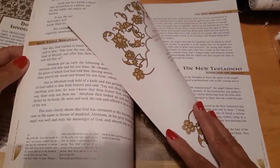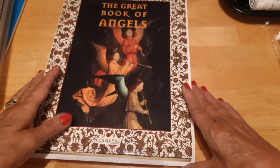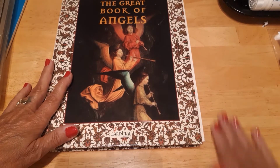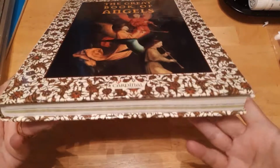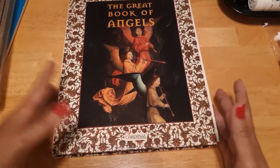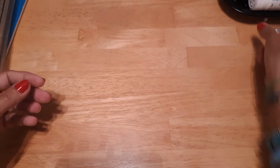I don't know. I've always been into angels. I have a few angel books. I used to have a lot more, but I gave a lot away. And you know, you remember when I was moving out of my old house, I did not want to have a bunch of hardback books. I only took my very favorites. So now I'm back to the point of collecting all over again, and my daughter was glad to have them. So she has all my books that I decided not to keep. She has them back home in Ohio.